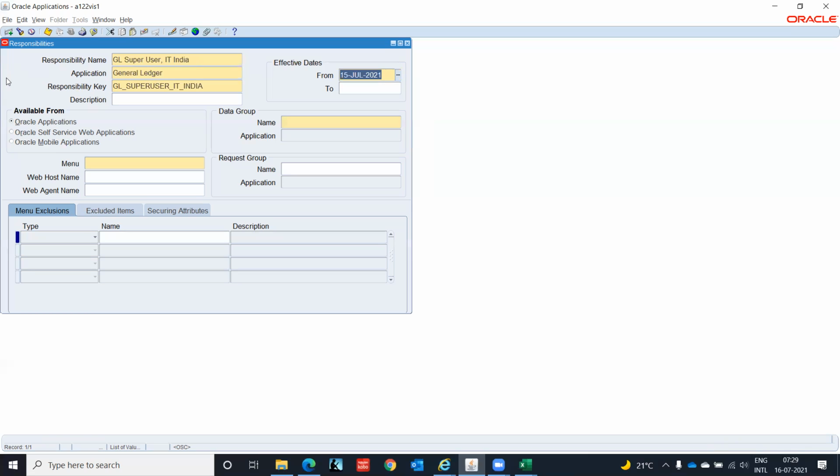Then we define the effective date, let's say 01 Jan 2000. We need to give some standard dates. For many of these responsibility setups, Oracle has a standard effective date, but we are going to use January 2000. You can use any date. Then the name of the data group.